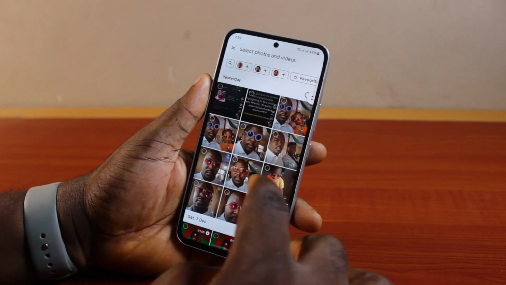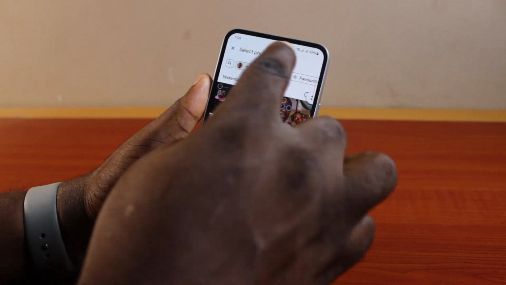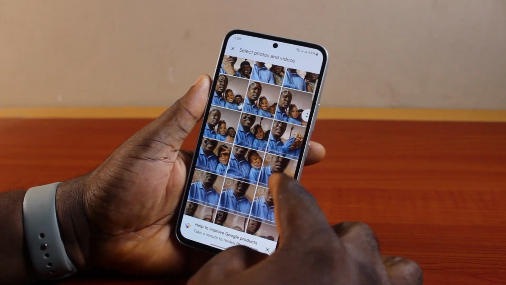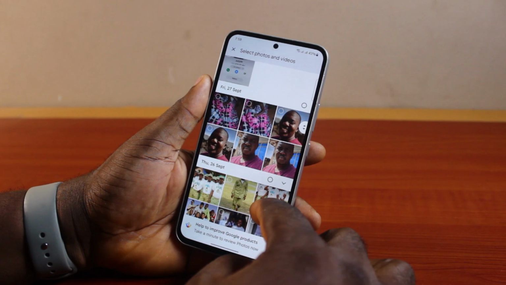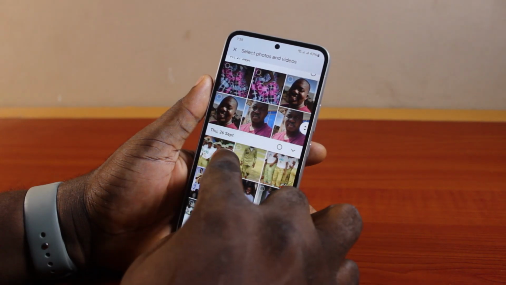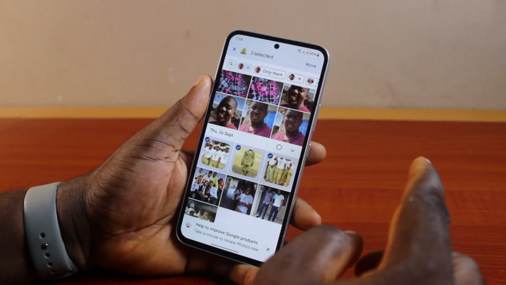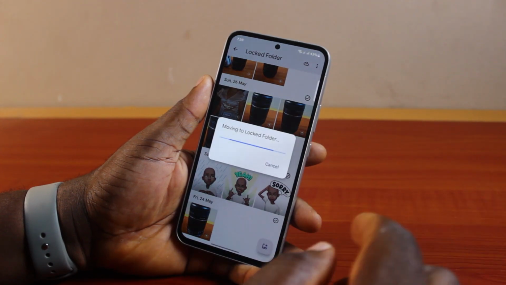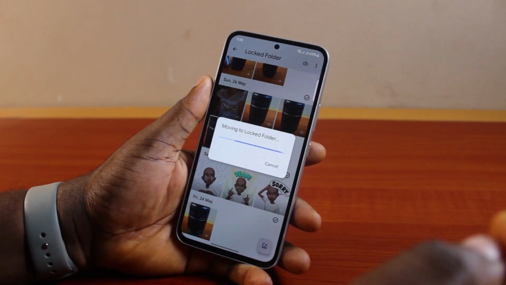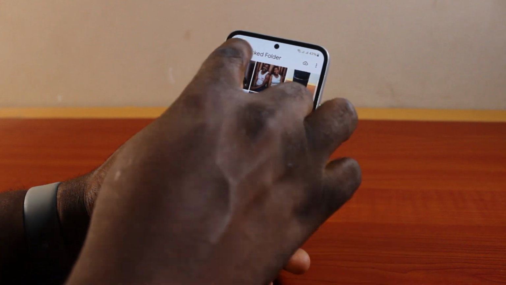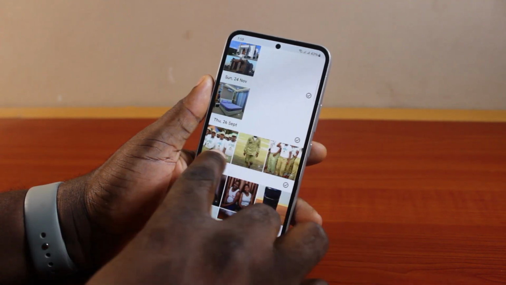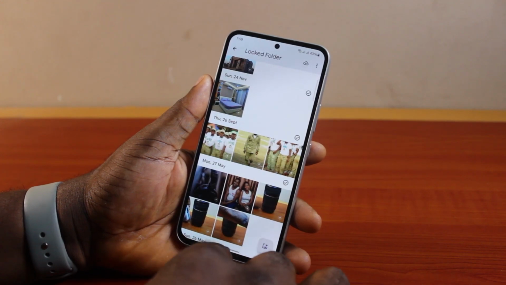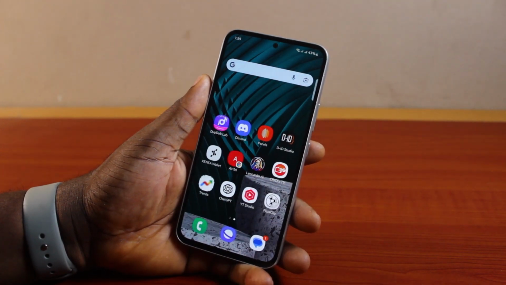So just search through the folder page, then you can click on all of these to see your photos just like this. So just go ahead, select the photos you want to back up or move to locked folder. Click on Move again, move, allow. Then you should see moving to locked folder, and then refresh the page. Then you should see the photos like this. You see that? So that is basically how to set up locked folder in Google Photos.